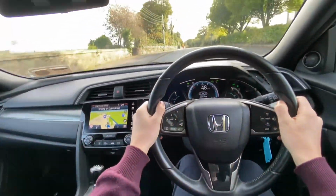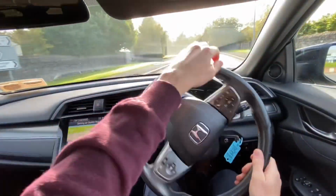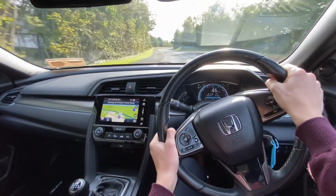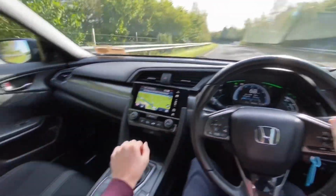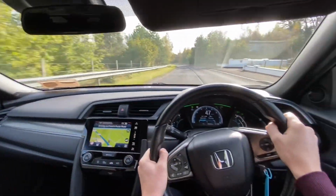Civics generally feel quite sporty to drive, so in terms of the steering and the gearbox and all that kind of stuff, there's nice kind of feedback from them. So, they're an enjoyable car to drive, and there's a nice thumpy engine. It's a 1 litre, 124 horsepower VTEC turbo unit, and it's a 3-cylinder engine, so there's kind of a slightly different tone, and it's nice to drive actually. It's a nice thumpy sound.